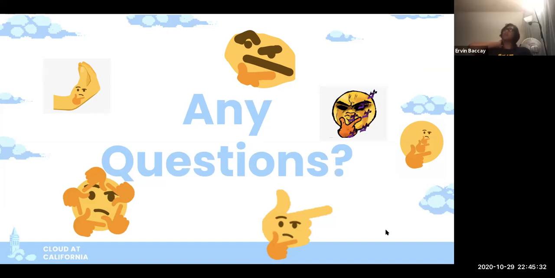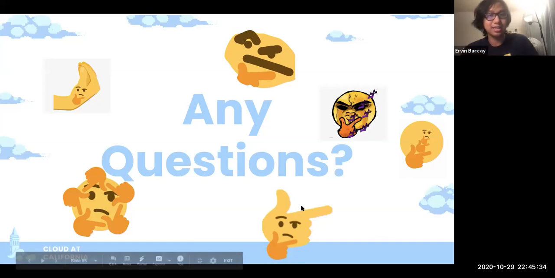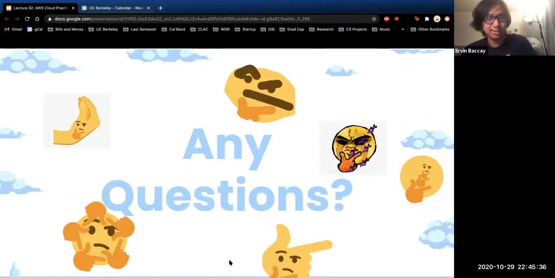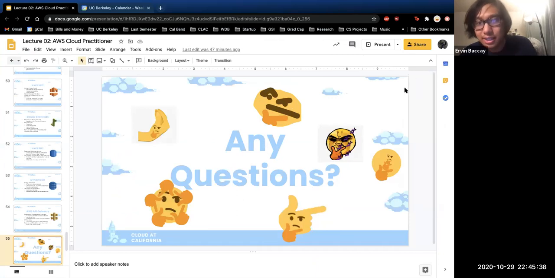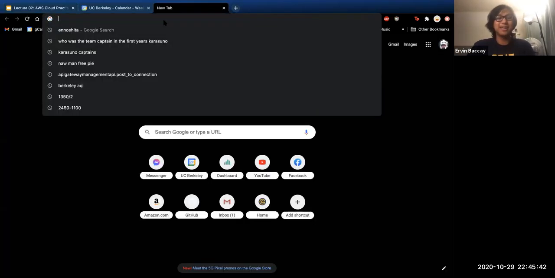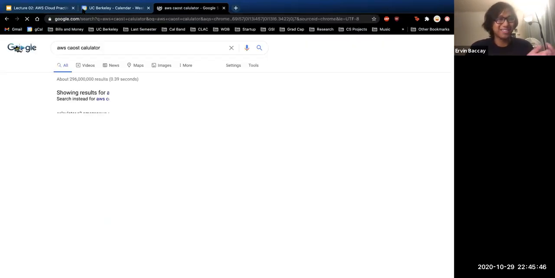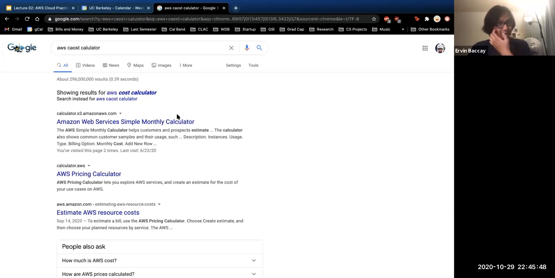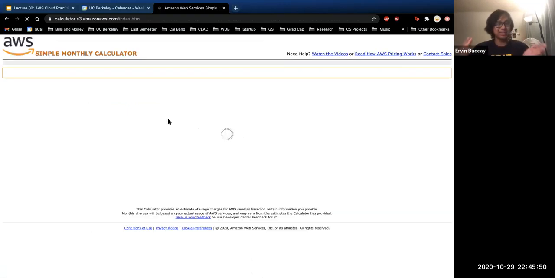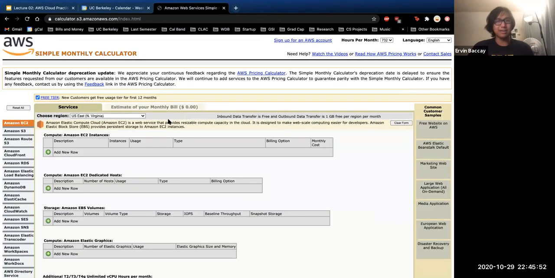Yeah, so in terms of costs, there is actually something called the AWS cost calculator, which calculates all the costs for you. And like I said before, a lot of the things are basically pay as you use it versus upfront, and it really depends on your types of use cases.